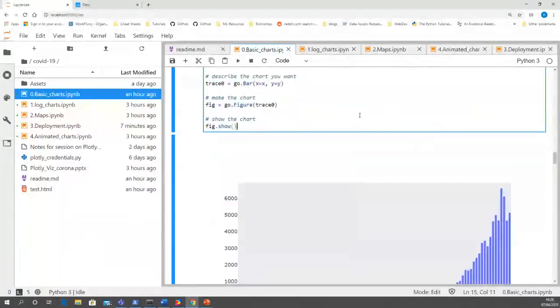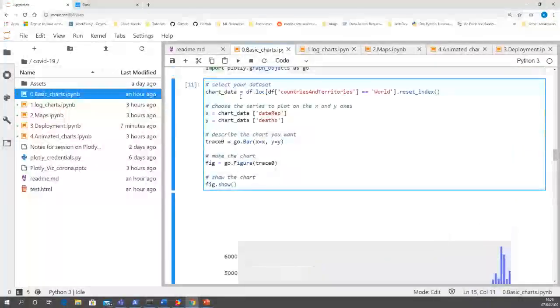And this is what you get. So within about 6 lines of code, you've got your first chart. And it looks pretty good. Plotly is a pretty sensible tool for taking that data and putting it in a nice format. And what you'll see, you've already got some interactive aspects. So you roll over the bars, it's telling you the date and the number of deaths here as well. And you can do things, for example, like you can zoom in on the chart.